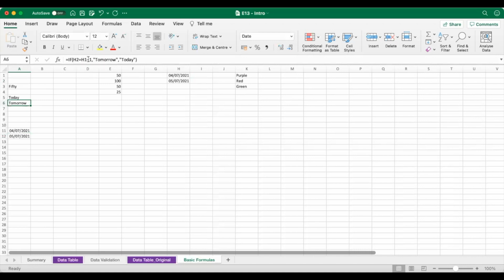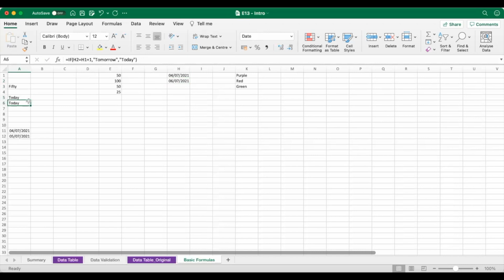So if H1 plus 1 equals H2, which is our date of the 5th, then say tomorrow. If not, then give us the value of today. Again, if we change some of these numbers, so we can say the 6th, for example, down here, then actually what we're saying is H1 will give us today, not tomorrow.